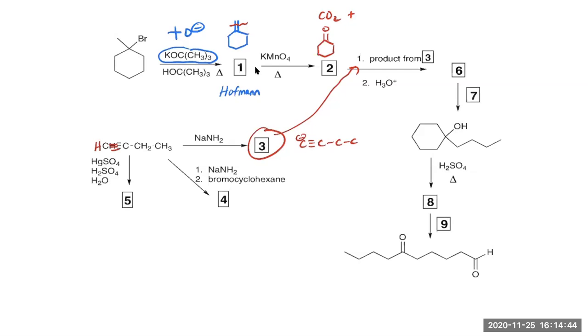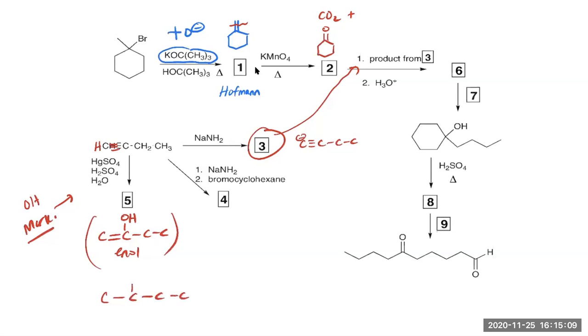Okay, what do you think 5 is? It's an oxymercuration. So I have 4 carbons here. Ketone? Good job. It's going to initially put an OH Markovnikov, right? So that's going to do an OH Markovnikov, but that's an enol, and so we're not going to isolate it, and it's going to go to a ketone. Good job. Okay, I don't think we ever used that in this map, but there it is.